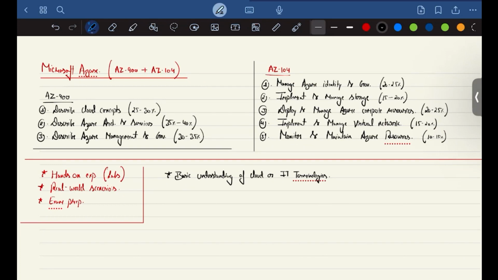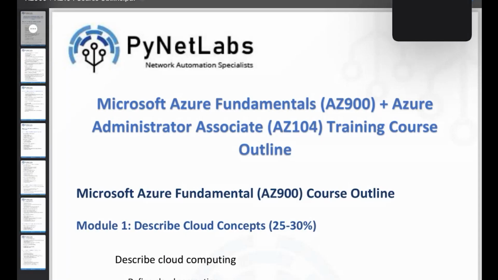Now, let me show you the PDF about the syllabus which I was talking about. Just give me a minute. Let me show you that. So yes, guys, you can see that. Let's see the course content, the topics which will be there inside the training as modules.